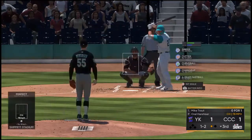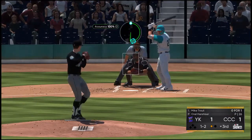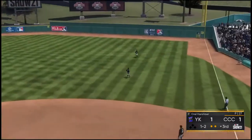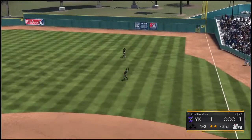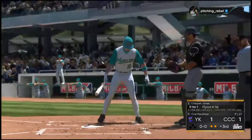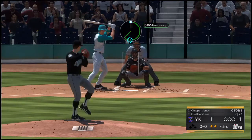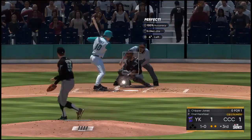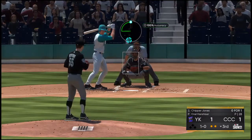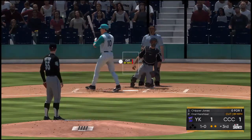Good waste pitch, 1 and 2. And that's his strikeout pitch right there. You know, you'll see a lot of guys swing right over the top of that one. But in this situation, he was able to hold back. That's a nice take. Robinson backs up and takes care of it. 2 away. Bases are empty here with 2 away. And that'll bring in the third baseman, Chipper Jones. Curveball, and that misses in the dirt for ball one. Hey, with 2 outs in the number 2 hole, you're just trying to get on. You got the big boys coming up behind you. That evens it up, 1-1.